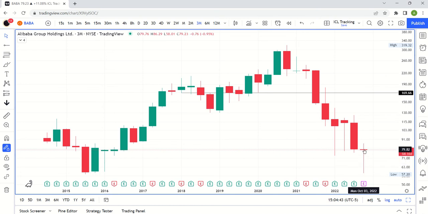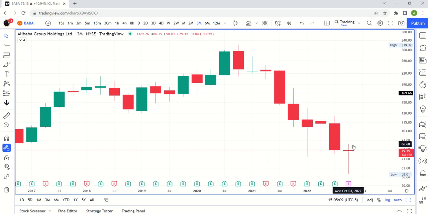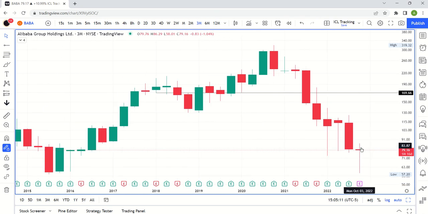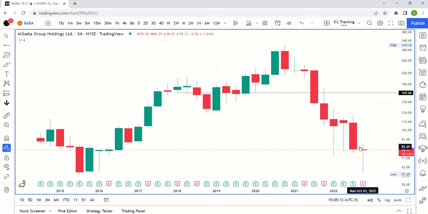So this candle opened at 79.76. We're here at 79.21, so really only about 40-ish cents below. If and when we can cross above that 79.76 level, that will make this candle go green, and we have the potential to turn this candle into a hammer. The high for this candle for this quarter is 86.29. So if we can get back to 86.29, this candle will transform into a big, beautiful, bullish hammer.